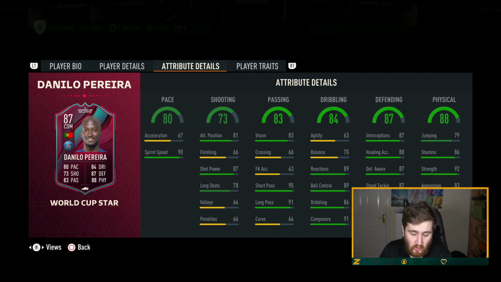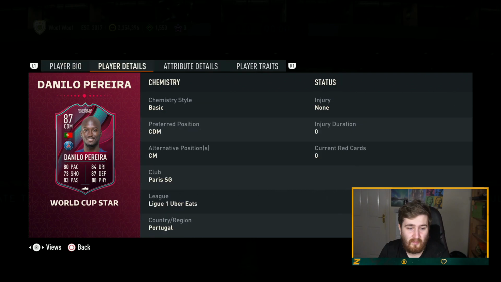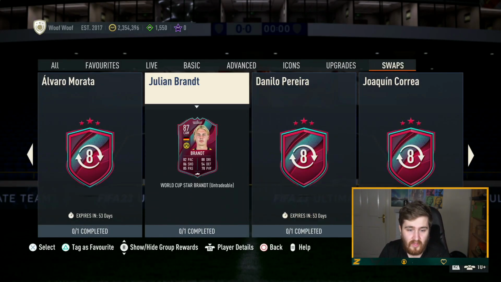He'll be really quick in game because sprint speed matters a lot more, in my opinion. So this Pereira, to be fair, I think actually will be pretty good. He'll be a really good CDM, actually, with the passing, elite defending stats, good physical. That's probably the best card so far, especially with the links.